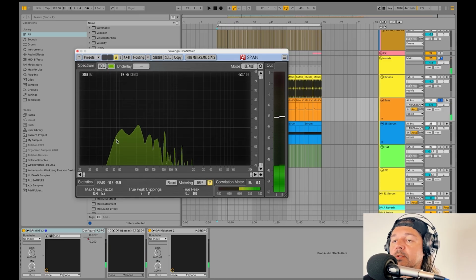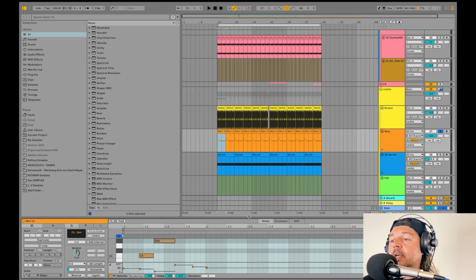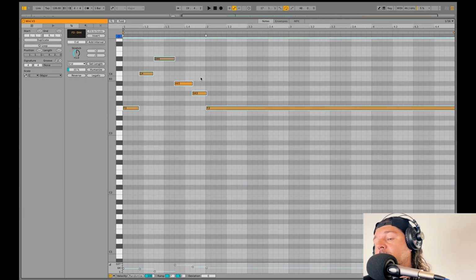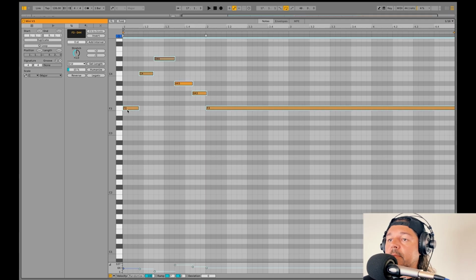So what do you notice? Do you see all this gap? So there's so much space. So it's basically clear to us that the bass line is in the wrong register. So we're going to go ahead and drop it 1 step down.